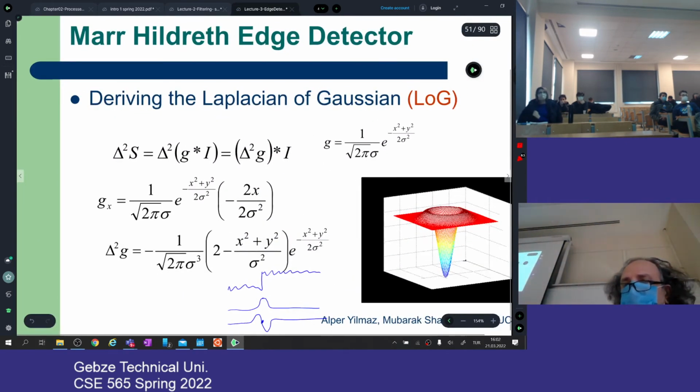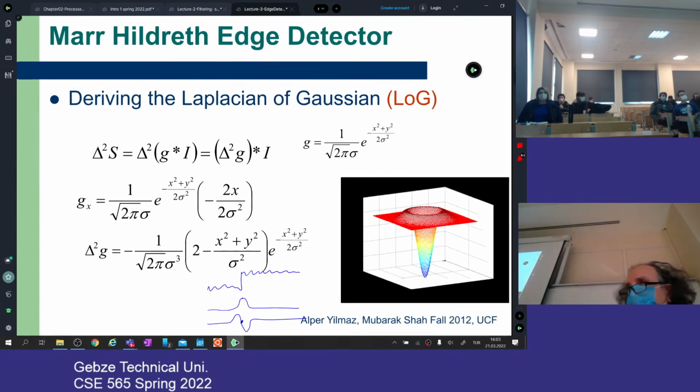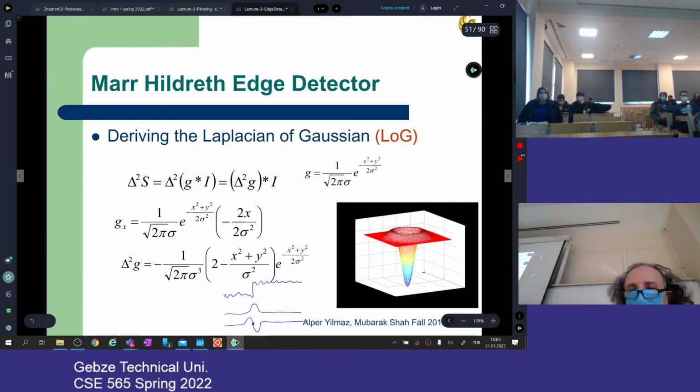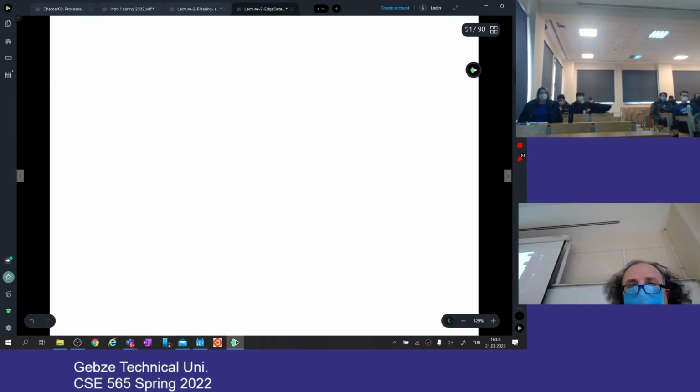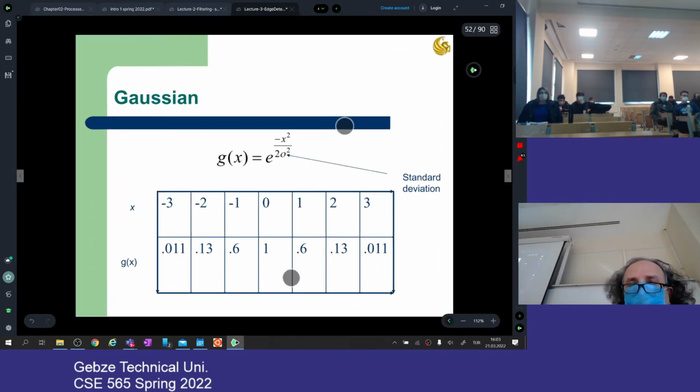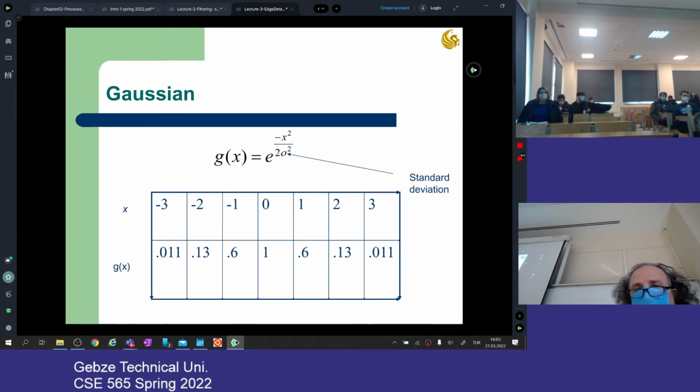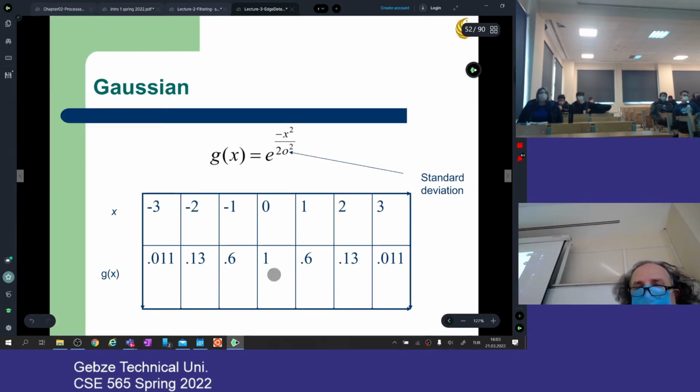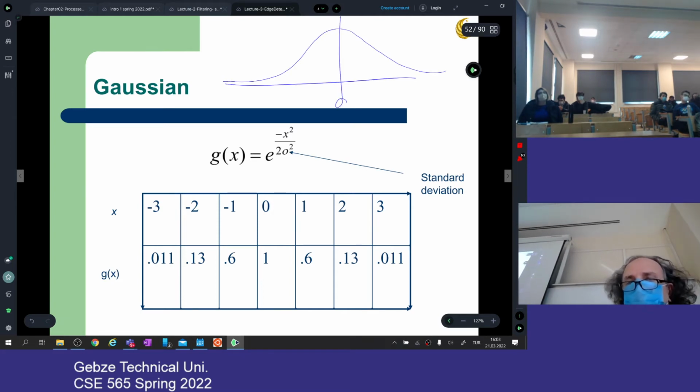With the Laplacian of the Gaussian, I am doing three things at the same time. Apply the Gaussian, take the first derivative, take the second derivative, and then find the zero crossings after that. Okay, this is called Laplacian of Gaussian. After that, what are we going to do? This is one Gaussian, just one dimension. This is our X, and this is the Gaussian at the center. If this is our X, the Gaussian is like that, around 0.